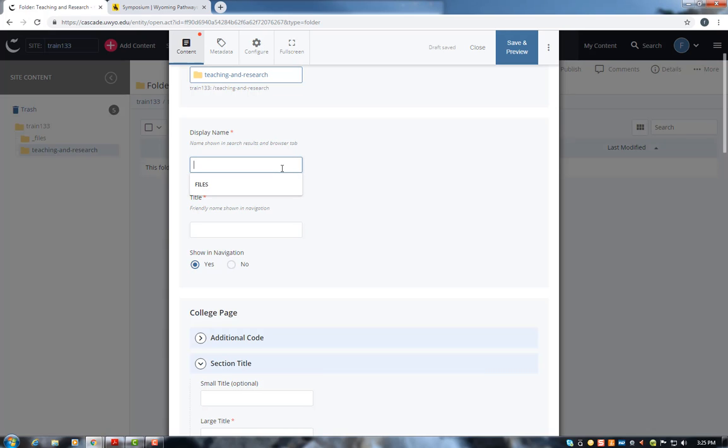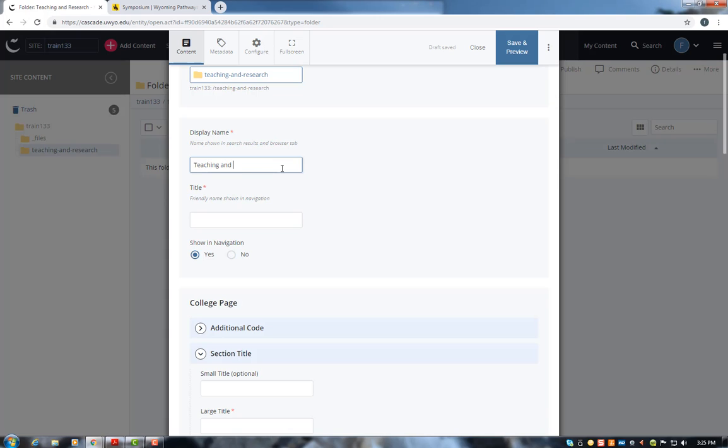So we'll go ahead and make this one Teaching and Research, Pipe. In your pipe key, if you hit Shift and then the key just above Enter, that's where you will find that pipe key.